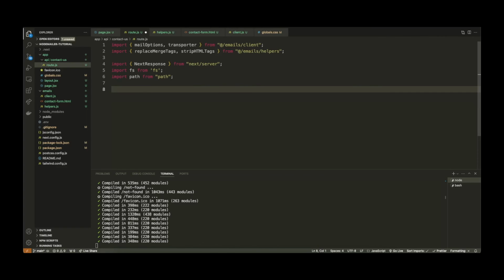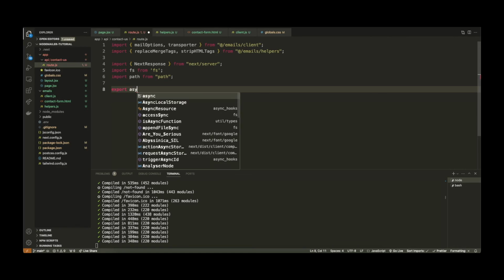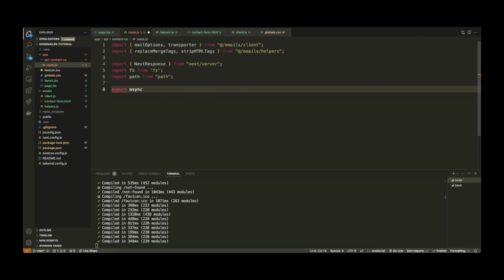All right, so now let's define finally our API route handler. We're going to say export async, because this is going to be an asynchronous function. The way the route handler works in Next.js 13 and above is that, instead of defining a named function like send mail, you would leverage the actual method type. So you would say post or get or put, whatever the type is. In this case, we want to post data, or send data to the server in order to get data back.